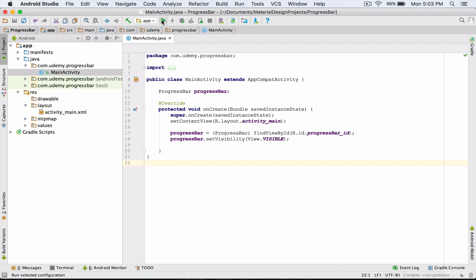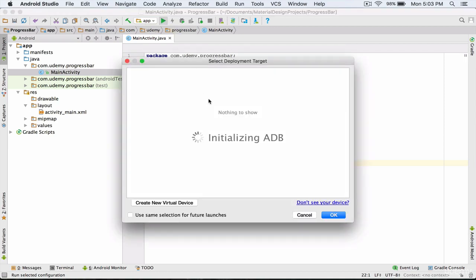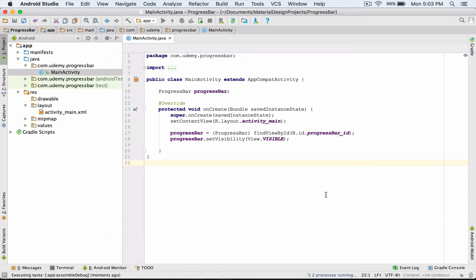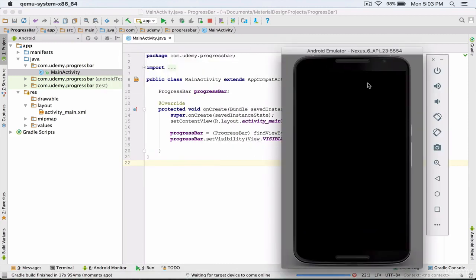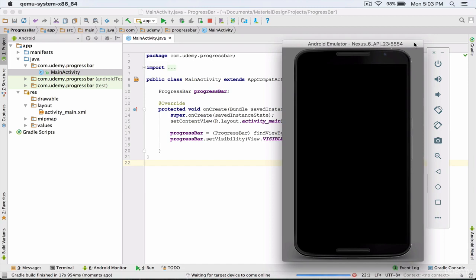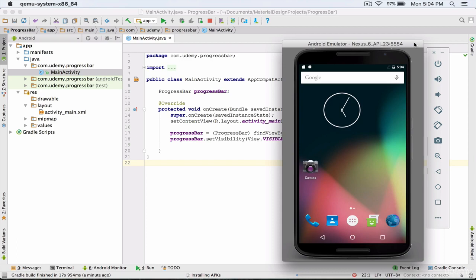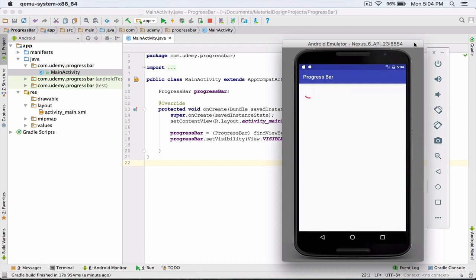Okay, let's run our project on the emulator. Alright, our application was launched on the emulator.